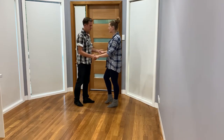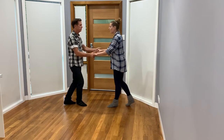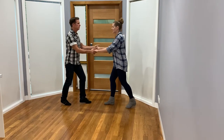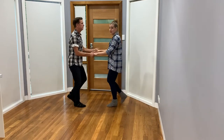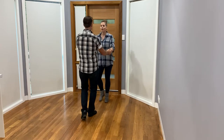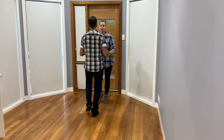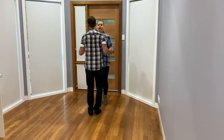So if we prepare the leader's left foot and the follower's right foot to do our basic or push break, we do rock, step, replace, rock, step: compress, opposition, compress, opposition, compress. We'll do it this way. And rock, step, replace, rock, step with numbers. 1, 2, 3, hold four. 1, 2, 3, hold four.